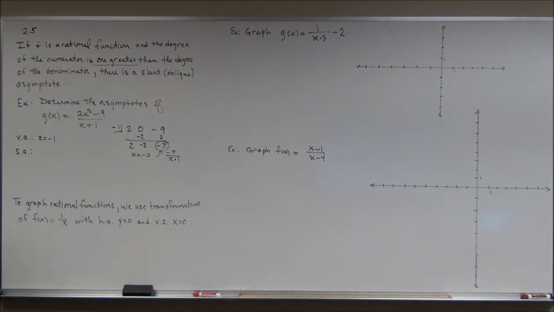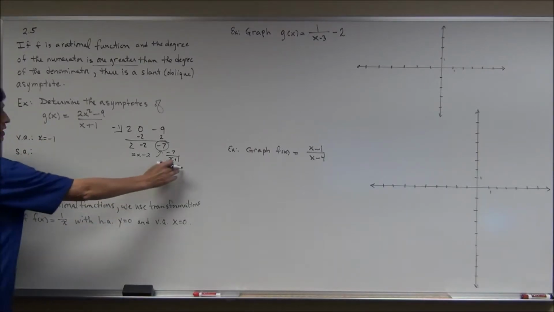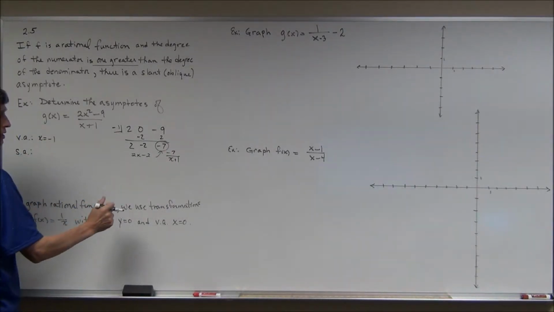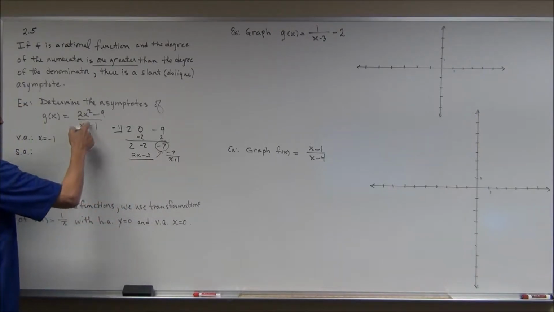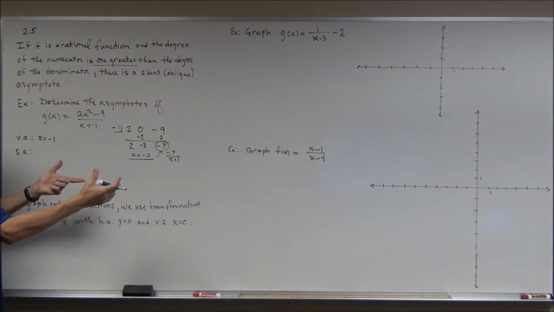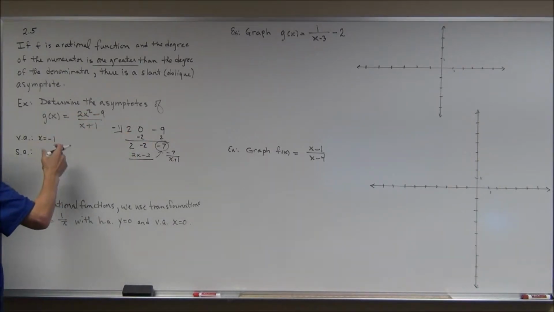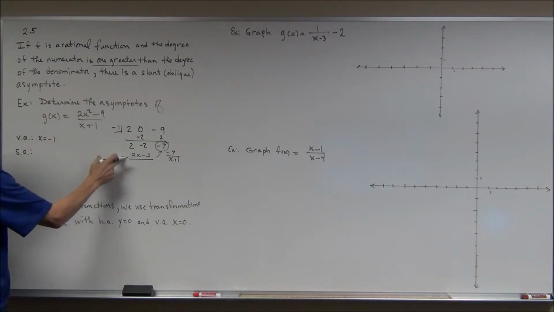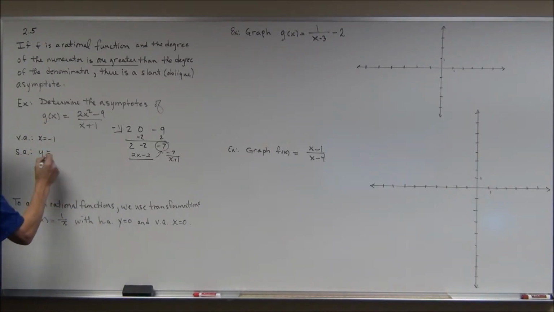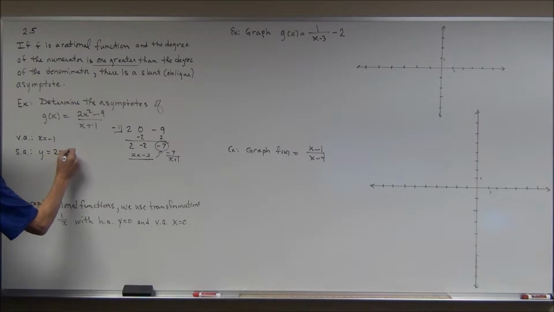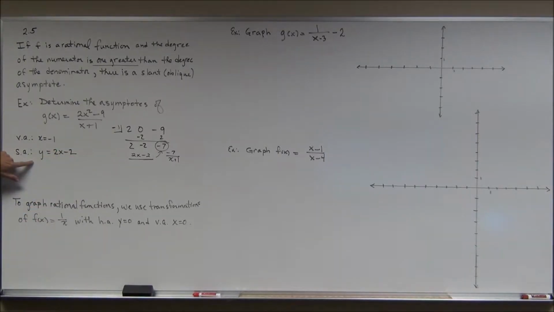So as x gets bigger and bigger, and goes to positive infinity, or as x gets smaller and smaller, and it goes to negative infinity, my denominator is getting huge, my fraction is going to 0. What happens is this expression goes to this expression. Graphically, what that means is the graph, as x gets really big, goes to infinity or negative infinity, approaches the graph of y equals the quotient here, 2x minus 2. And that line there is what we refer to as an oblique asymptote or a slant asymptote of this graph.